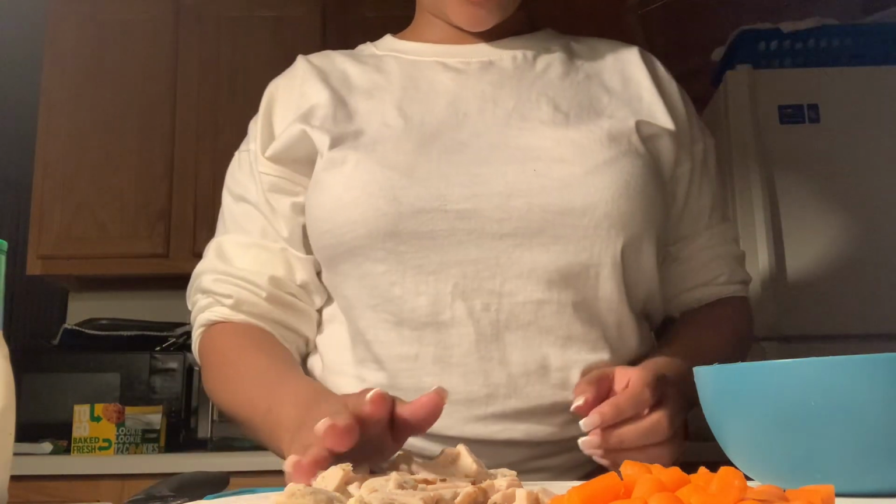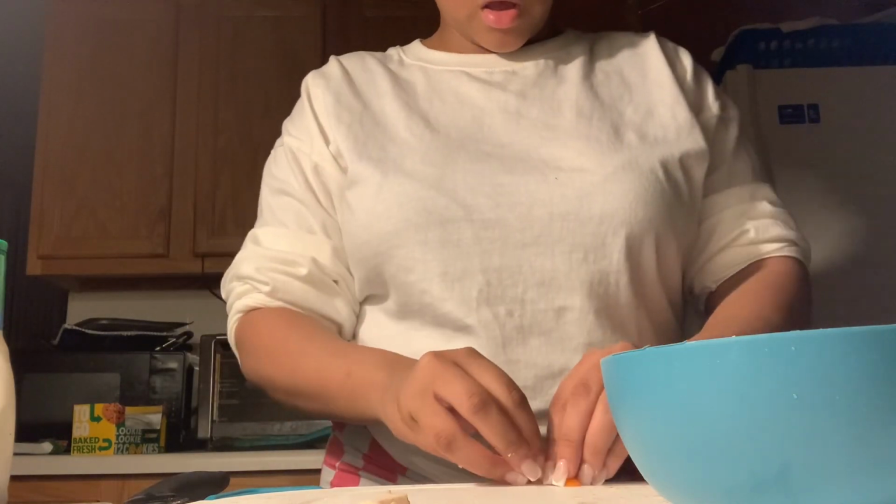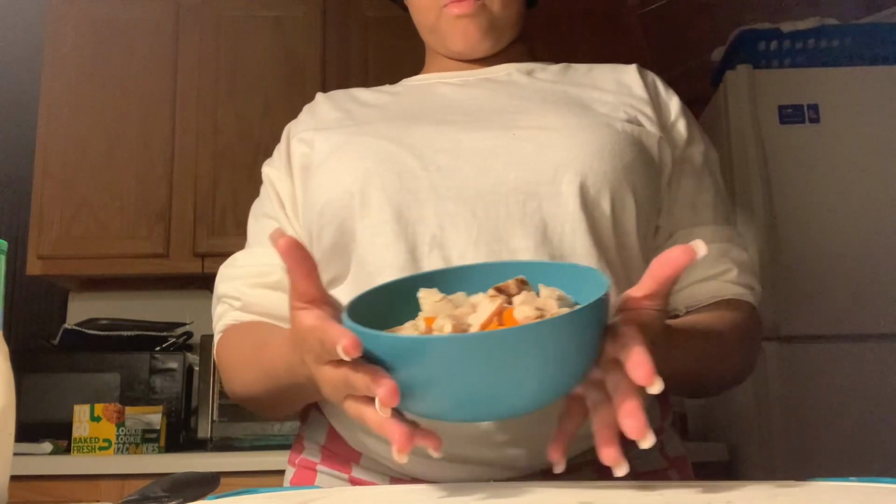So I'm finna put the carrots. I'm just gonna use my hand. I guess my hand is clean, y'all. I'm just gonna grab the chicken up. I don't know how y'all cook y'all stuff, but that's how I make mine. Just pick it up with the hand and put it on top, being cute with the food.